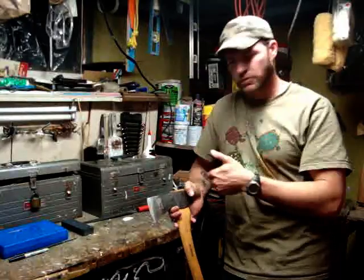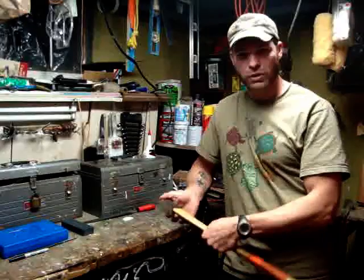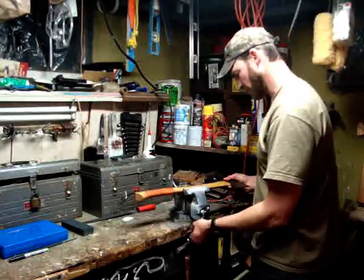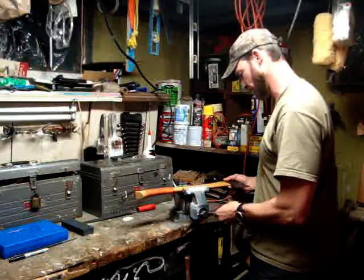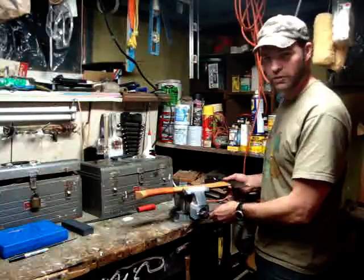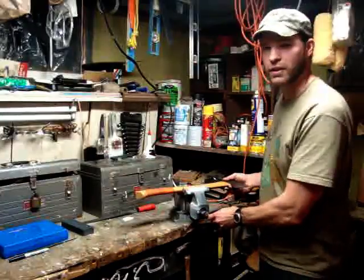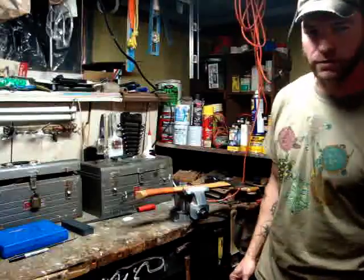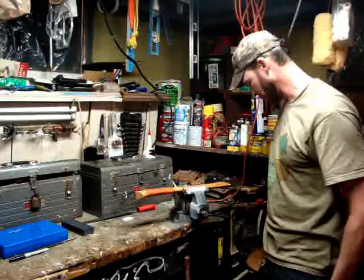I got my files, and I'll show you what I'm doing. I got a vise here that I put my axe in. Now before you guys freak out on the axe, it's quarter inch foam tape, so I'm not really hurting the handle. And I'm not getting it real tight, just tight enough where I can work on the head here.